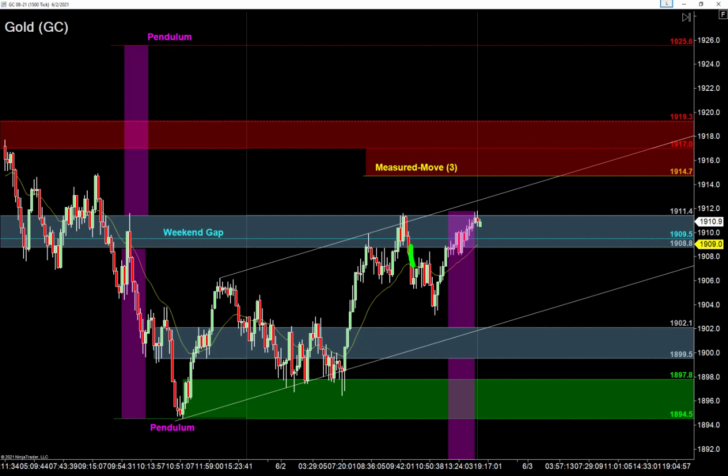For all I know, this thing will keep going higher and come right back down in. Hopefully it does, right? We'll get that short. So if they do take it higher and they hold that pullback and they blast now, right? They really jump off the moving average. Now that tells you where they're trying to go. They're trying to take out that pendulum swing and possibly even more.